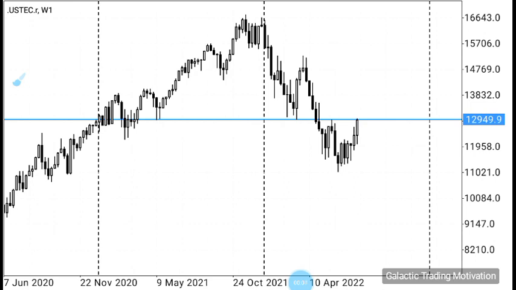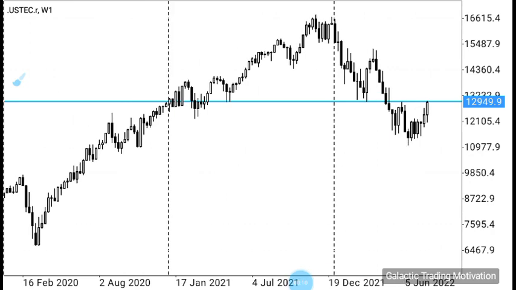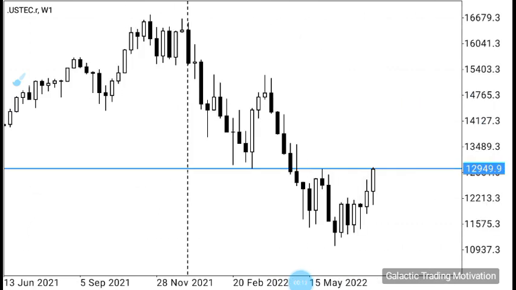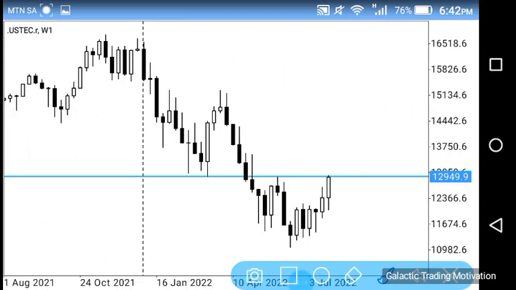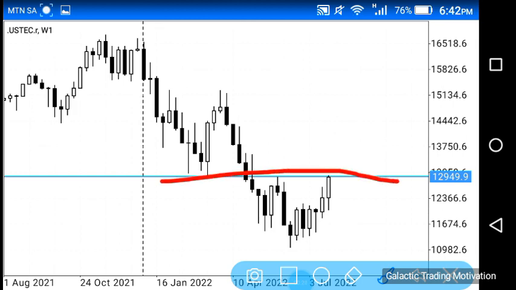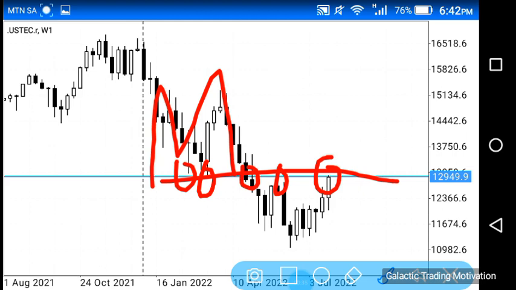So let's have a look at Nasdaq 100. As you can see, I have the weekly chart in front of me, and we can see that price at the moment is at a very strong level of resistance over here, as we had a couple of touches in that zone, right? Another thing is that in the past we had an M formation in that zone, and this level over here was the neckline of that M structure, right?